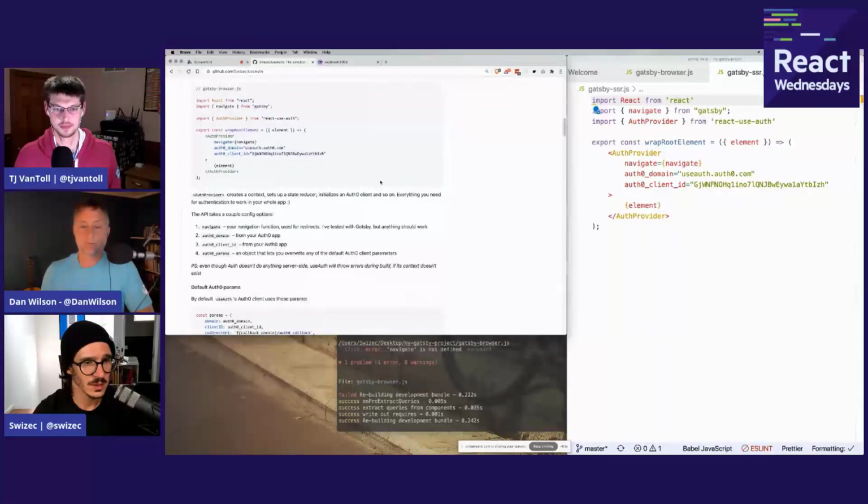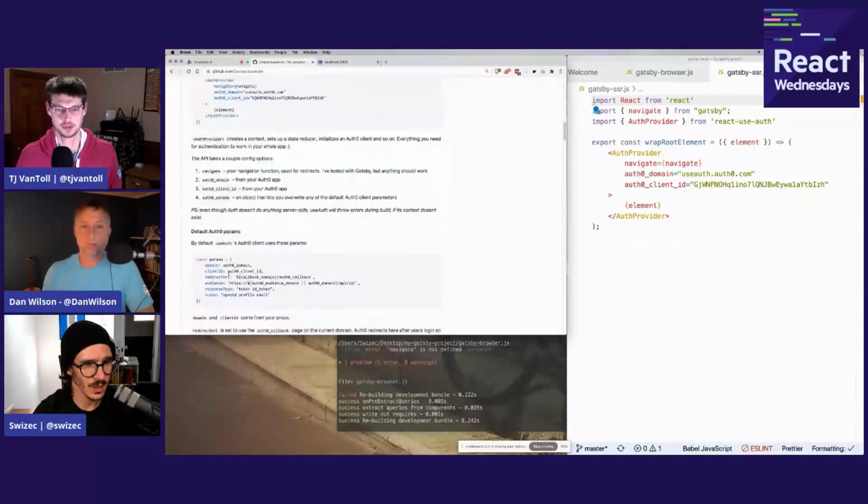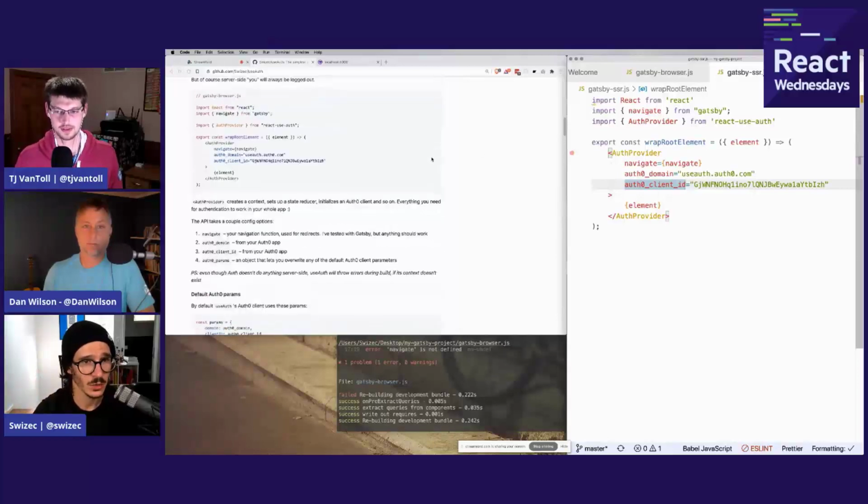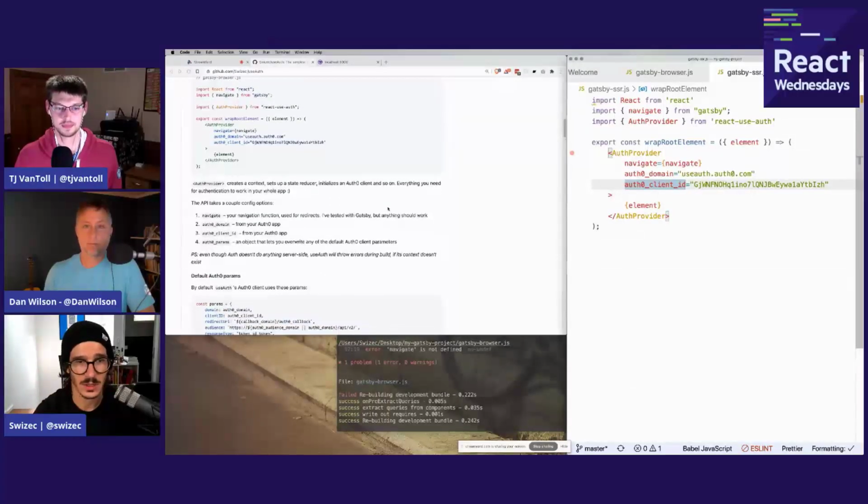So that is the basic setup. I'm using my default auth0 parameters because this is an auth0 account that I'm using for demos and documentation, so it's easier for people to get started.